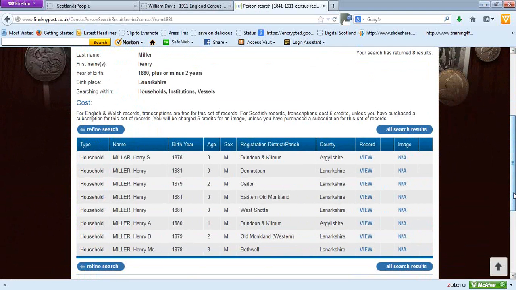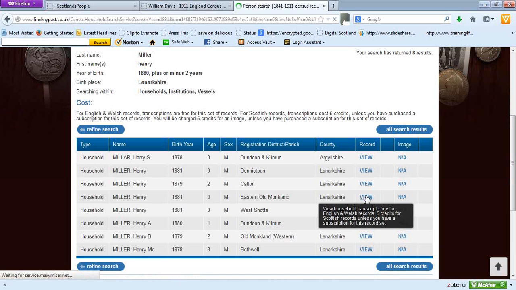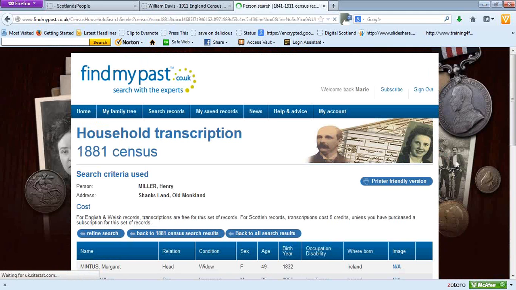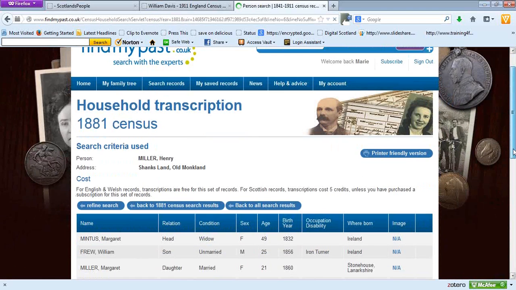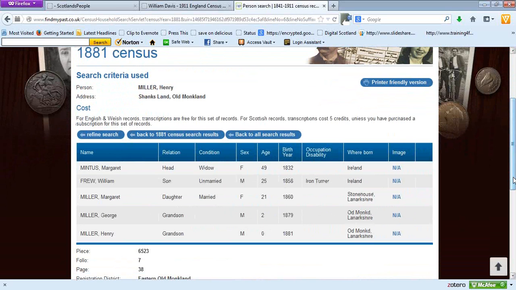So we have Henry Mick Miller in Bothwell, Henry B. Miller in Old Monkland, Henry Miller. Now this one looks likely because the fact that he's age 0 means he's not yet 1 year old. So let's have a click on that one. And here we have Henry, who's a grandson.